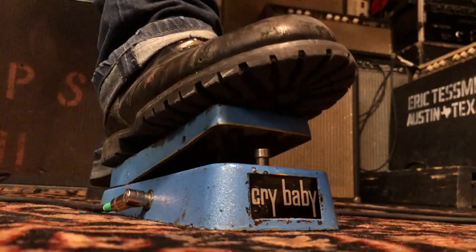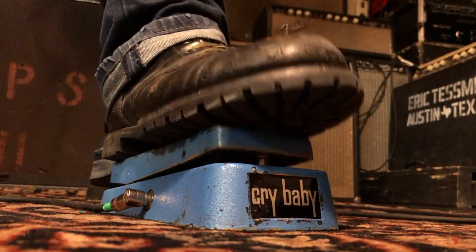This wah is called Baby Blue. I don't know why. I actually bought it from somebody in Germany. I use it in the studio a lot. The new single Policy of Truth, the wah tones in the solo was that wah. Fills on Simple Solution off EP2 is Baby Blue. It's just a really classic sounding wah.